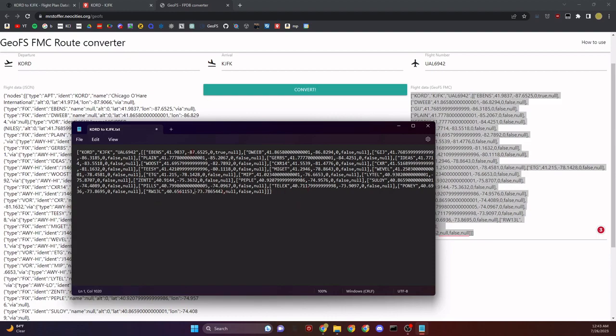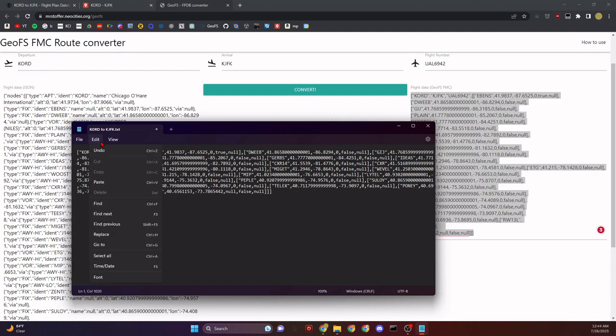So let's take a look at just a random waypoint that we didn't enter. You'll see that instead of null, false, null, it'll be 0, false, null. And what we need to do is we need to change the 0 into a null. The 0 actually represents altitude, so we can't just have it saying 0 altitude. Now, while you can change this once you've already loaded it in, it's pretty tedious, and there's actually a trick to fix it really fast.